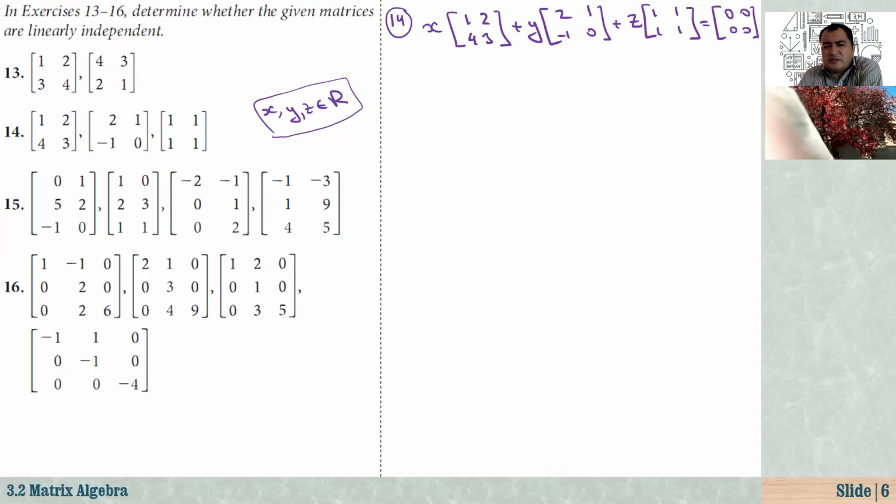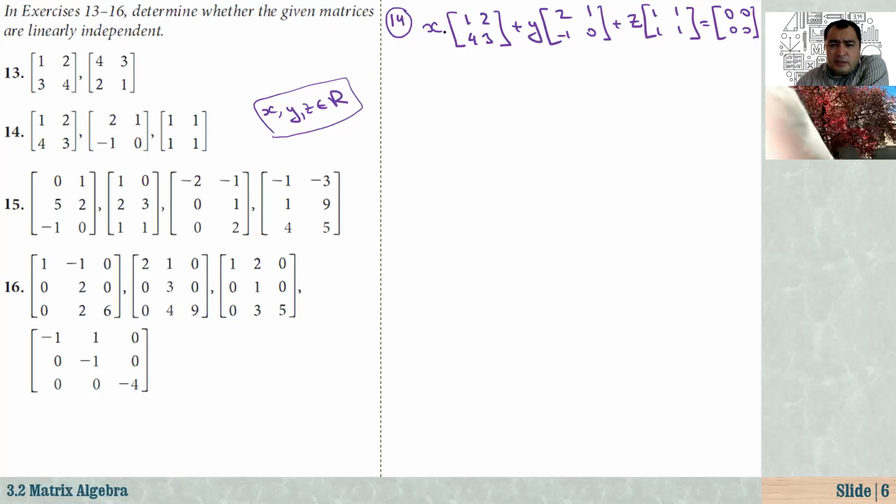Again, guys, when we talk about subspace and bases, at that time you'll have more idea what we mean by linear independence and linear dependence. At that time these concepts are really important. So to answer this question, we get this system of equations. If you multiply the first matrix by X, the second one by Y, the third one by Z, and then add these three matrices together, the first component should be equal to 0, the second component should be equal to 0, because two matrices are equal if and only if they have the same sizes and their corresponding entries are equal.